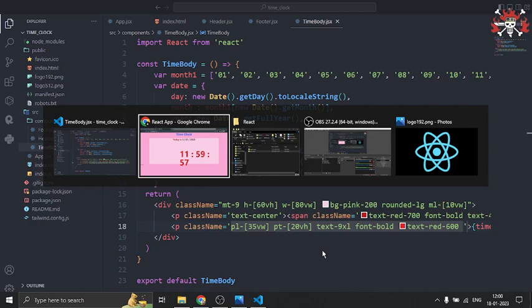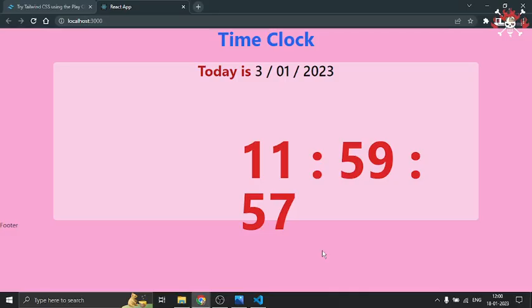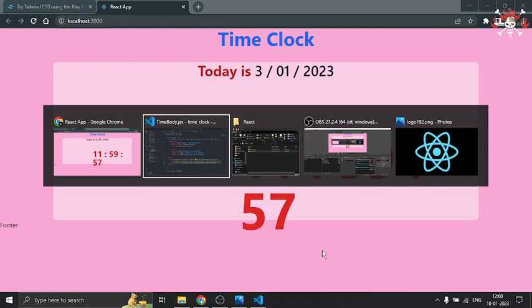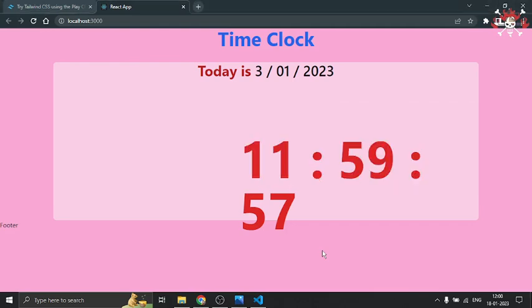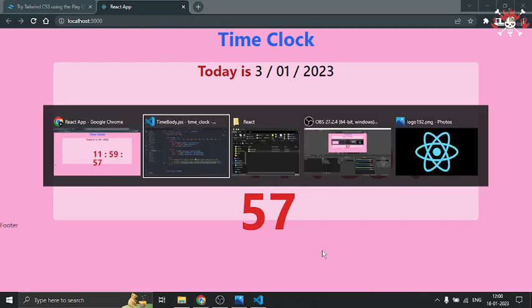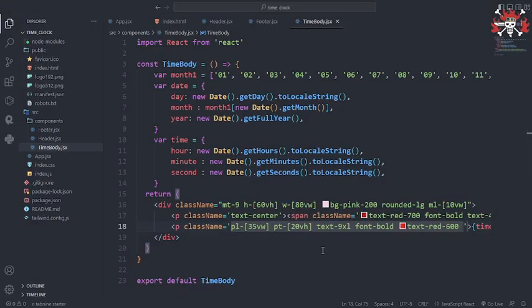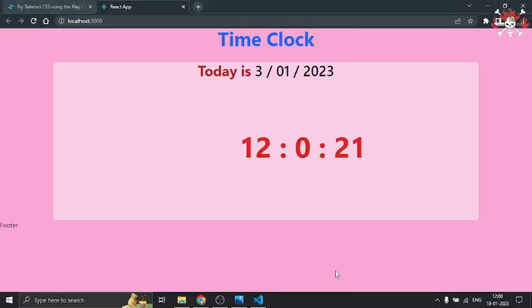Oh, it's not good. Let me go here, and the text should be about 7XL. Okay, the text is about 7XL.